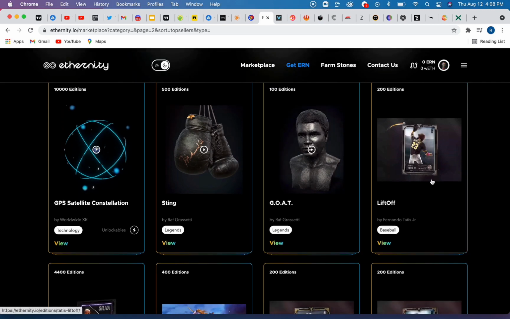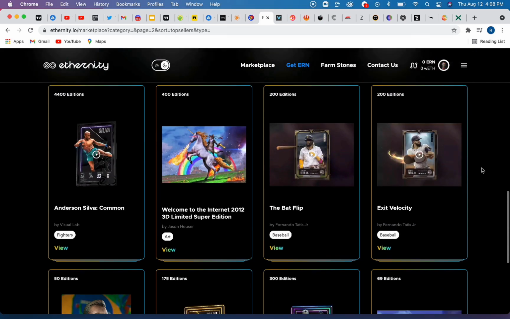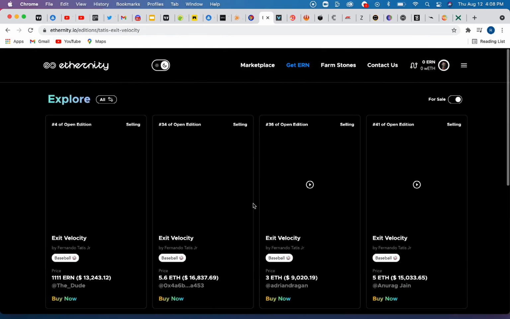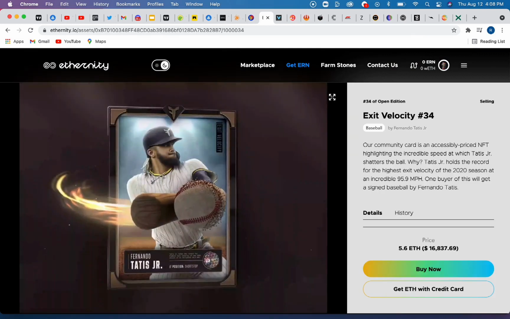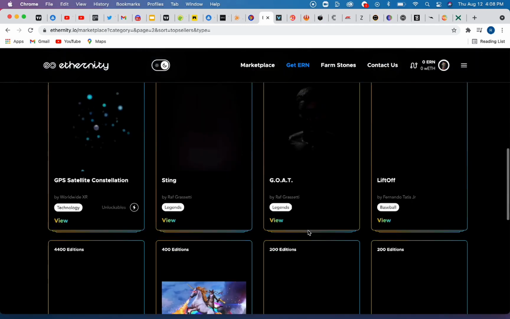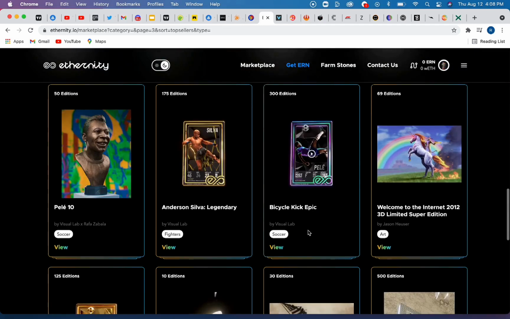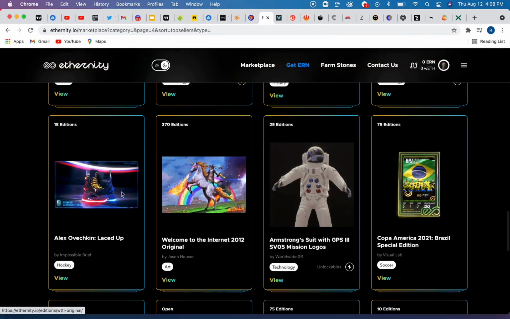So Muhammad Ali, Tatis Jr., baseball player. These ones are beautiful. Let's take a second. These ones are so beautiful. Fernando Tatis Jr. They have Pele on here and the Winklevoss twins. Really, really amazing artwork here.